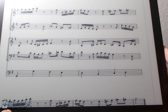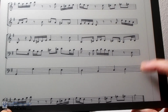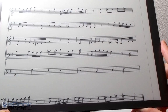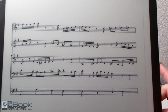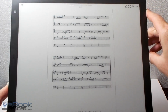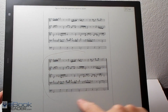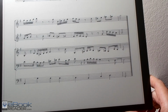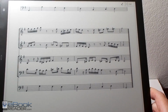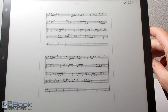The only downside though is when you're using the zoom feature on the Sony, you can't turn pages, and it doesn't have any way to scroll, so you're just locked into that view until you exit back out of the zoom mode. Then you go back to this view again. You can also view multiple pages at once. So yeah, the zooming does work quite well if you want to view just one section, but obviously then you have to back out of it.